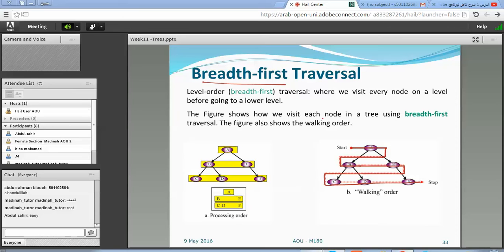So we will follow this path so we can visit all the nodes.